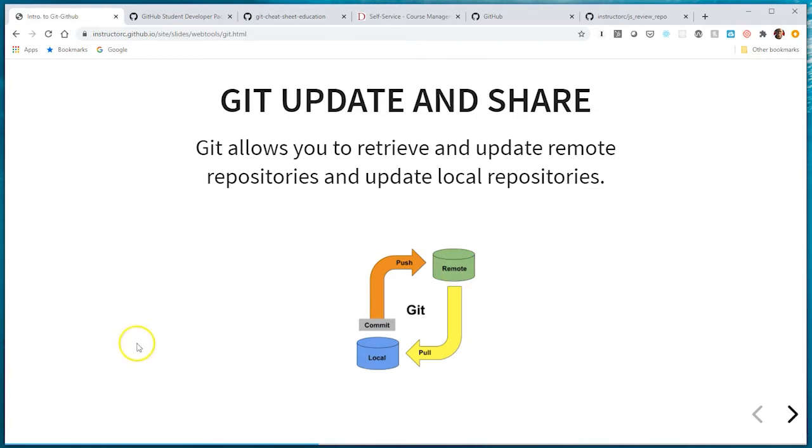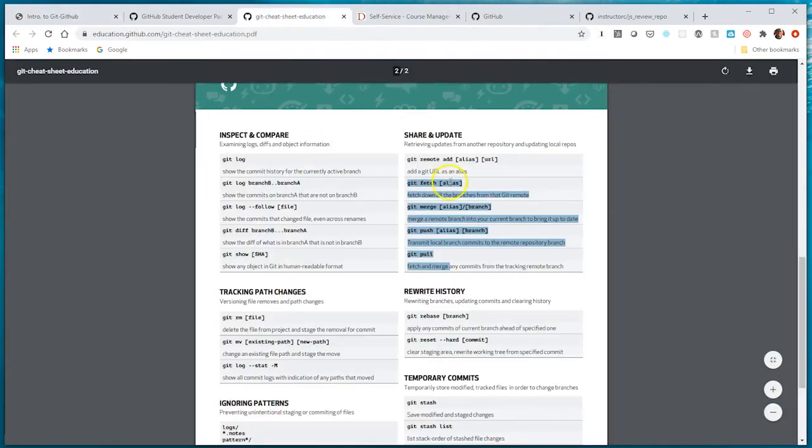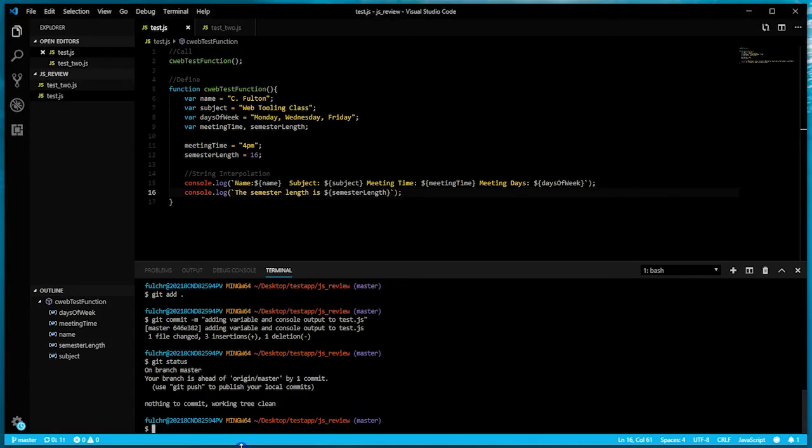So let's run the command to do that. The command from our cheat sheet is called git push. It says you can choose the alias that you want to push to. In this case, our alias is named origin, and then the branch, and we're going to push to the master branch. So let's jump back to our editor, and everything is clean on our master branch. We're just 1 commit ahead.